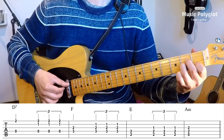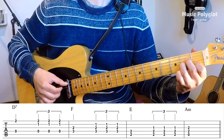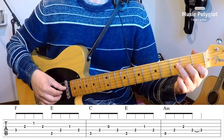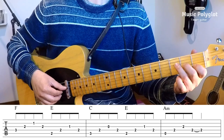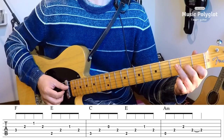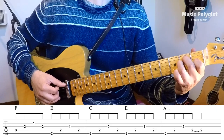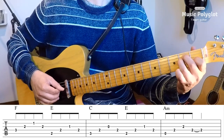And on the A minor, we play thumb, index and middle at the same time. In terms of the rhythm, on the first part we're only picking eighth notes, so all your notes should be the same length. Right, so this is 1 and 2 and 3 and 4.